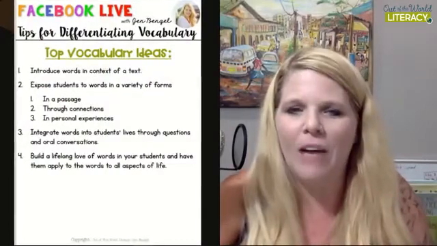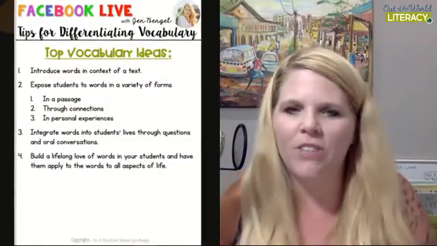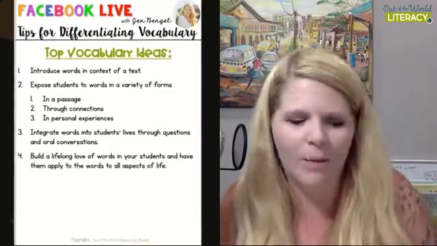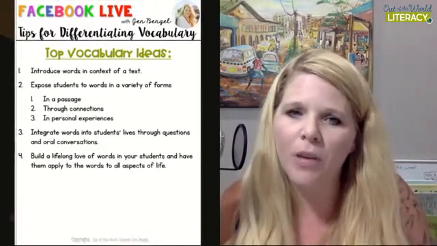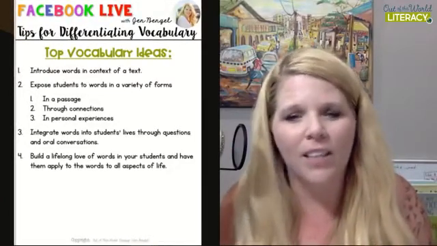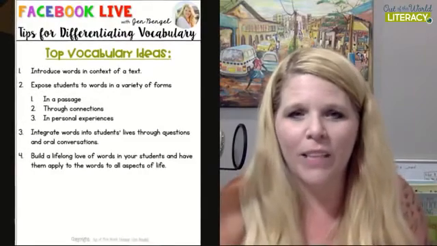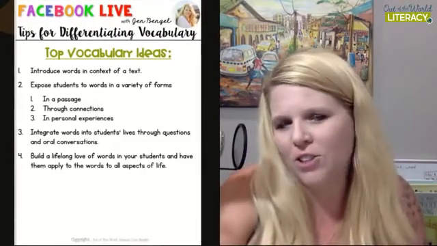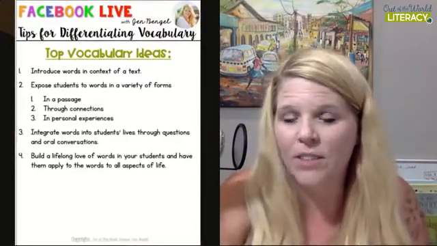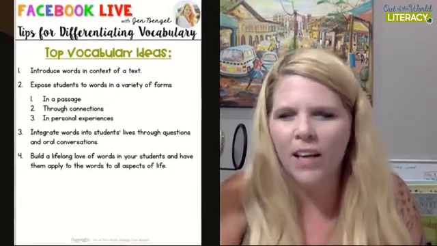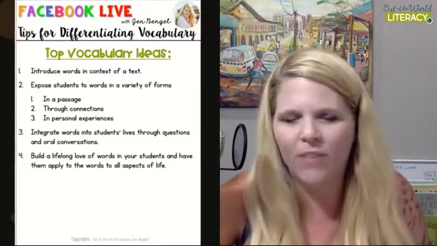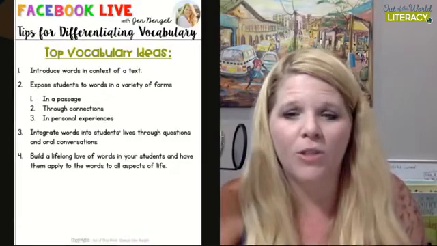So tonight we're talking about vocabulary. Here are some ideas for teaching vocabulary that I think are really great best practice strategies from the 3 years that I spent researching vocabulary. I really believe that when we introduce vocabulary words to our students, no matter what level they're at, we should be introducing those words within the context of a passage. It's really important to introduce the words within a context, not just give them the words and the definitions and then they memorize them. Putting them inside the context of something really helps them understand context clues, how the word works inside of a sentence, inside of a paragraph, and it really makes a big difference in how you introduce the words.